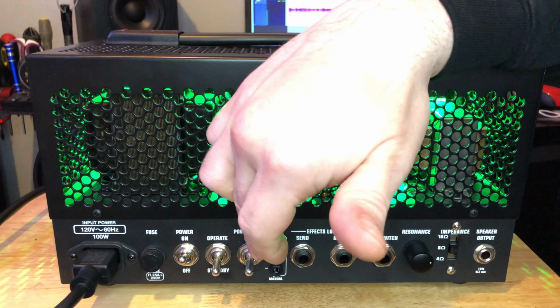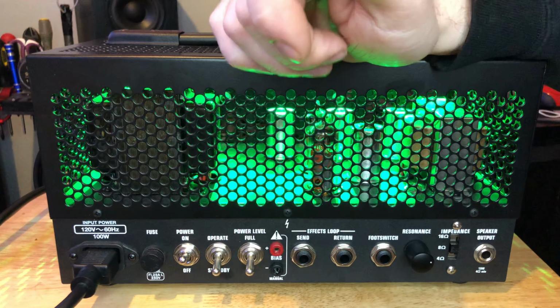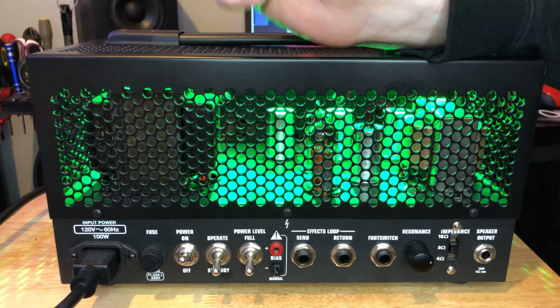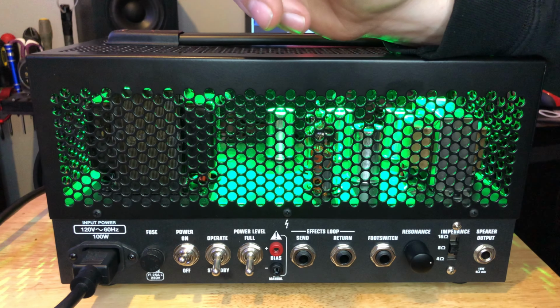So you can turn it on up to your full 15 watts, or you can turn it down to where you get around 4 watts, they say. So in a small studio environment like I'm in right now, you can turn it down to quarter power mode.